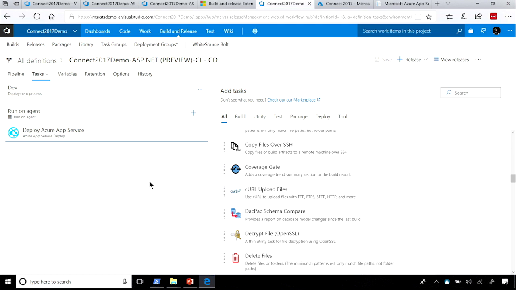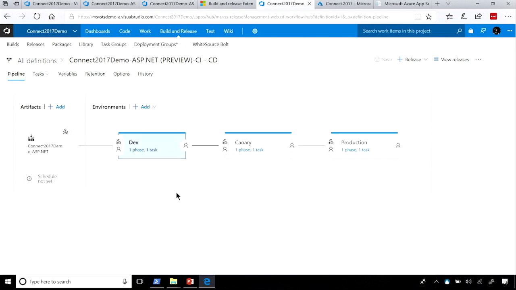All right, so after defining what your pipeline is going to look like, and after defining what tasks are going to run in each of the environments, now usually you go in and start defining approval gates. And in VSTS, you can define approval gates before and after each environment. Usually what I do is I leave the pre-deployment condition wide open for my dev environment. So if there is a good build, it will automatically deploy into my dev environment. But I do want a dev to look at it, make sure it looks good, and approve it before it flows on over to the Canary environment.